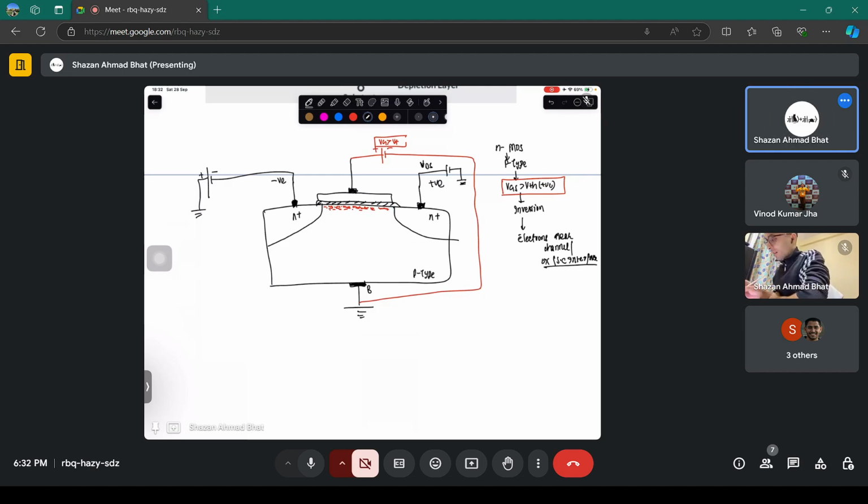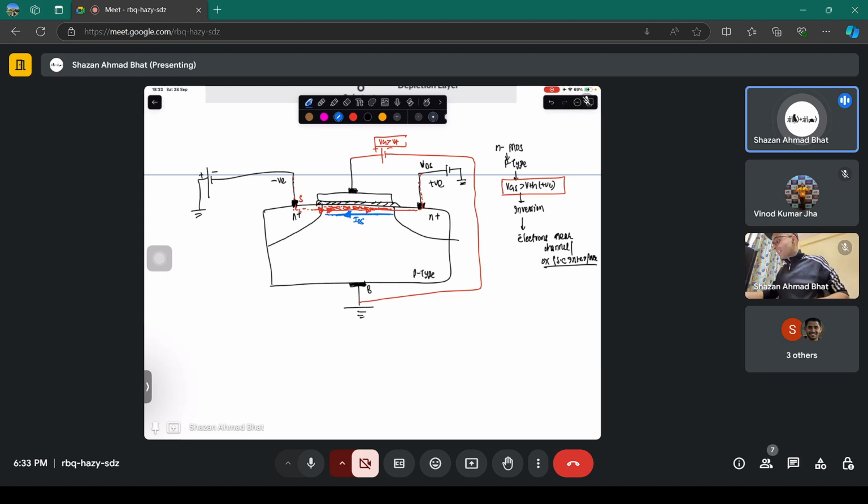Now you have to think: when you apply a negative voltage at the source terminal, electrons are going to go in this direction, because negative voltage is going to repel the electrons. A simple basic. Those electrons are going to go here, and here you already have so many electrons present that a current is going to flow in the opposite direction of the flow of electrons. Electrons flow in this direction and the current flows in this direction, which is called the drain to source current. This is the direction of the current. That is the fundamental thing.